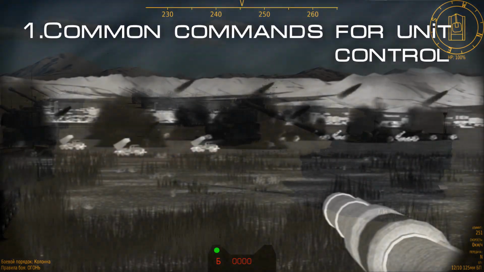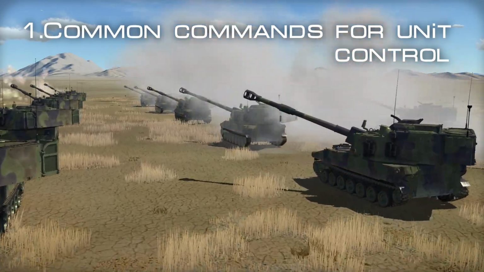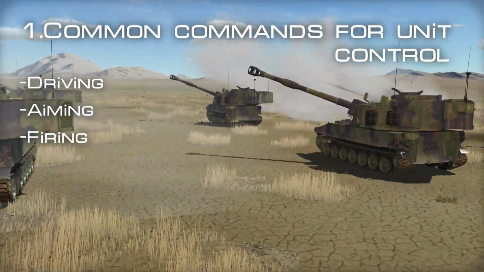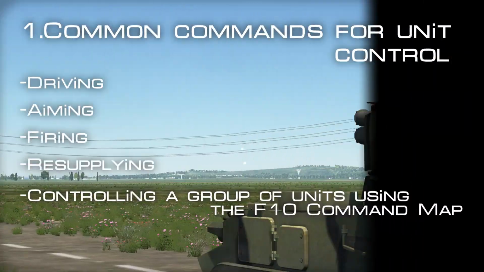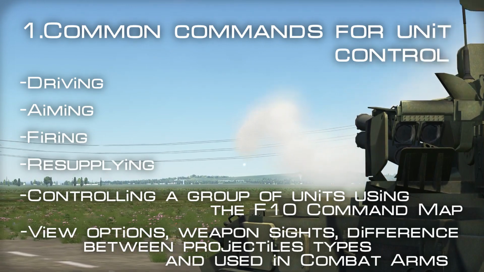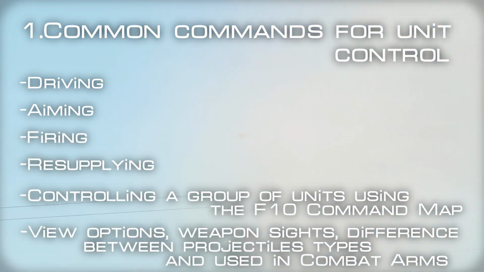So let's start with common commands for all unit types. In this section, we're going to talk about driving, aiming, firing, resupplying a unit, and controlling a group of units using the F10 command map. We'll also discuss view options, the weapon sights, and the differences between projectile types and their use in Combined Arms.